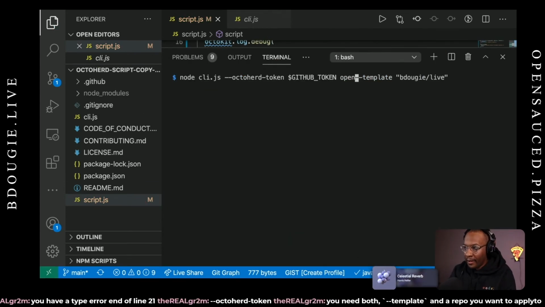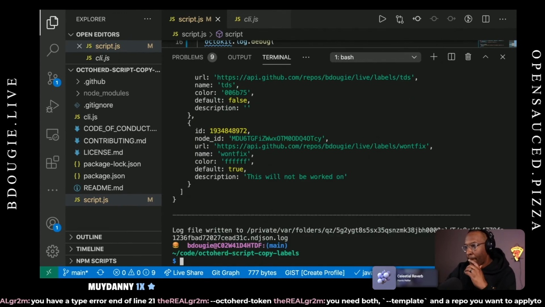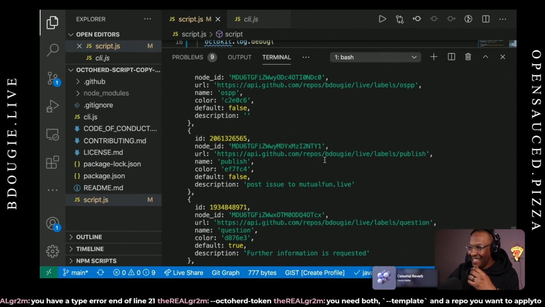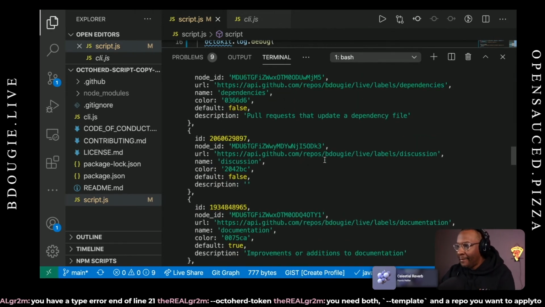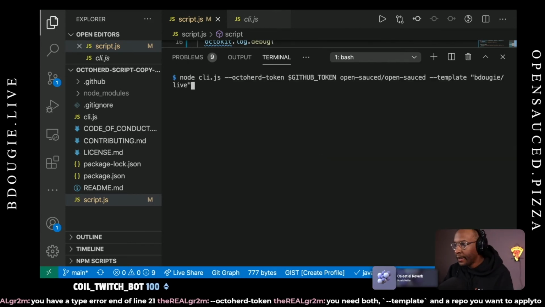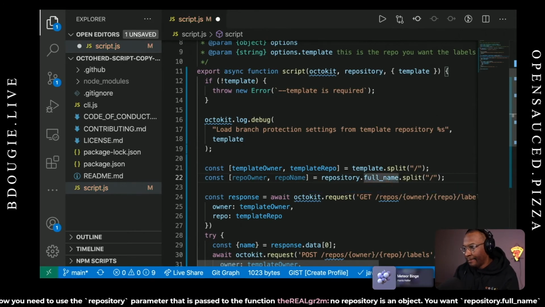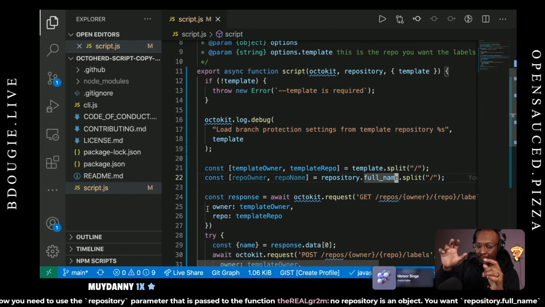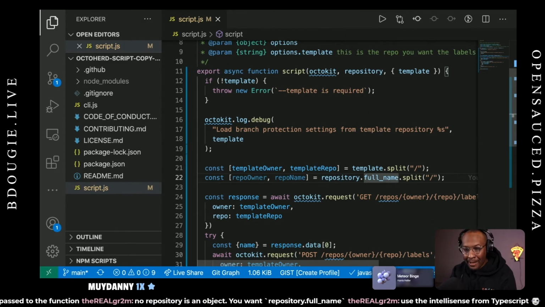This could be open sourced. I haven't got this set up yet, but what I can do is at least console.log the labels, open sourced. Okay, there we go. That was easy. All right, so these are all the labels I have on there. I'm getting some benefit of the IntelliSense. Yeah, so I cut my finger yesterday, and I feel like I can't type properly with this Band-Aid on here. So I'm just going to be all types of typos, but y'all have been seeing it the whole time.